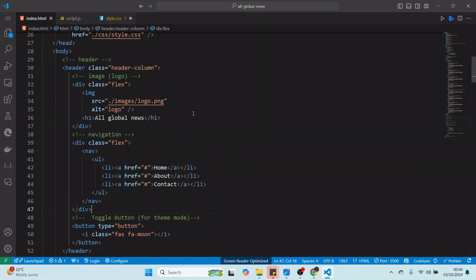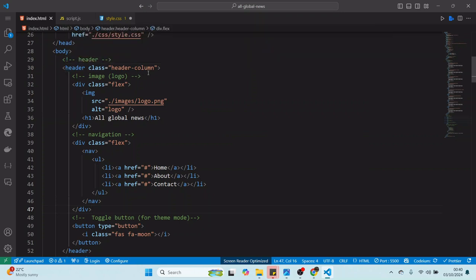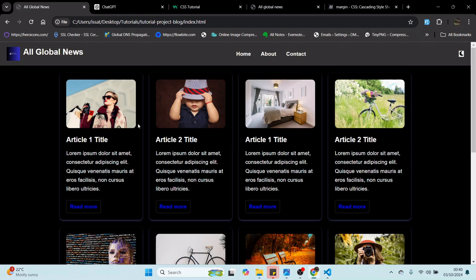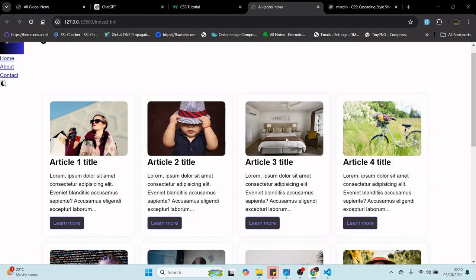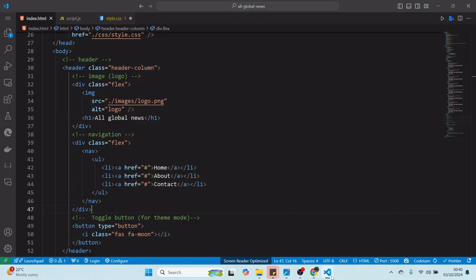So all right. The first thing first, we want to set this flex, the header. We want to add a class. We want to style it to appear like this one. So our header, if you look at it, does not appear like that. So it's actually block, but this one is flex because of the class we have added, the header we are targeting.